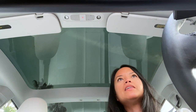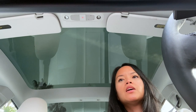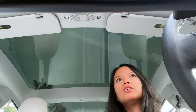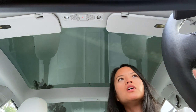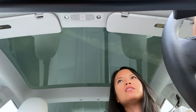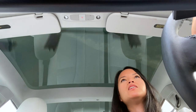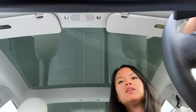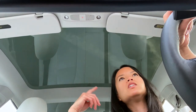So I sent like three really, really stern emails to the service manager saying, one, I need you guys to tow my car from San Diego to the Orange County dealership because there's no way I'm driving it. Two, I need a way to get to work, so I'm gonna need a rental car, or you guys need to get me a loaner. But he didn't respond because he wasn't working this weekend. So I was in my head, spinning wheels, super stressed.